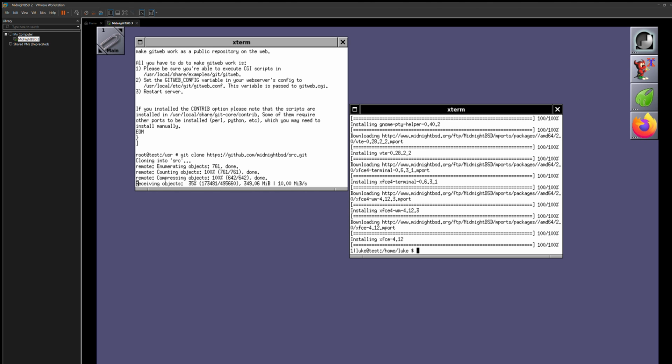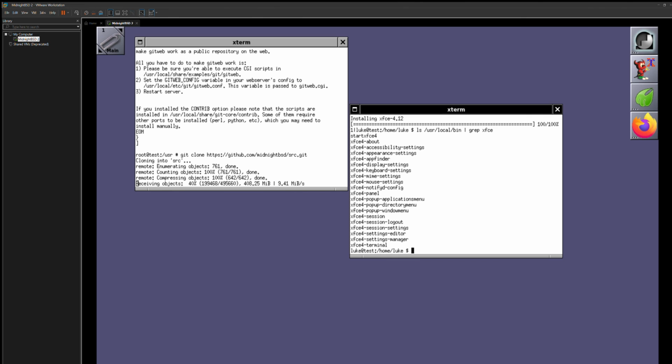If you wanted to do Xfce, if you look at user local bin, and you look at the different tools, there's one in here that's called start Xfce 4. So that is the name of the program that you need to run Xfce.